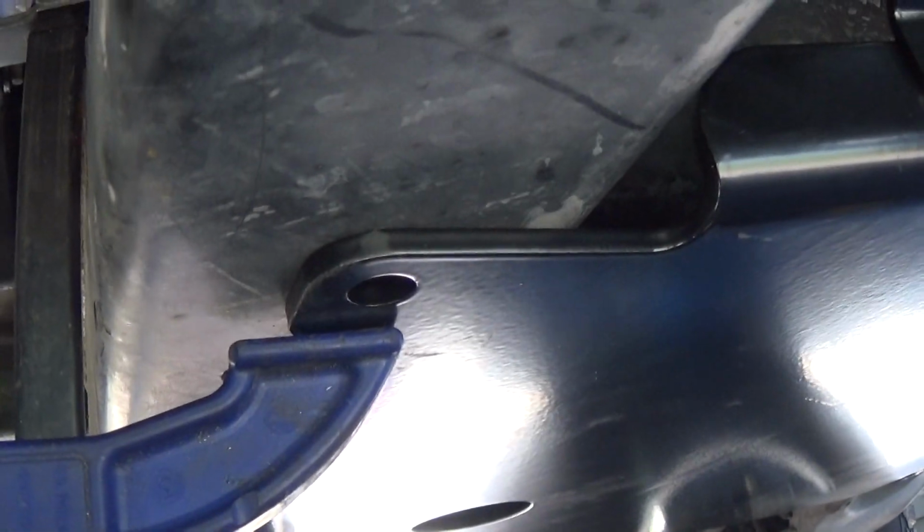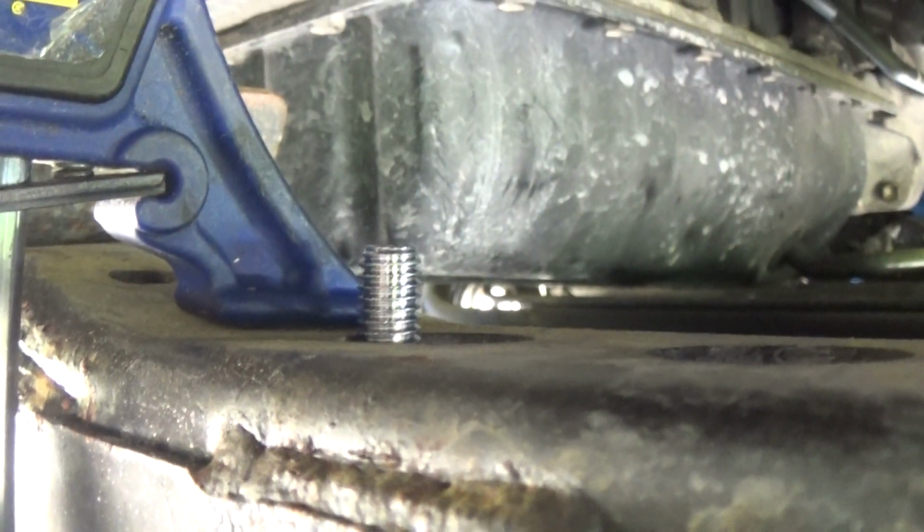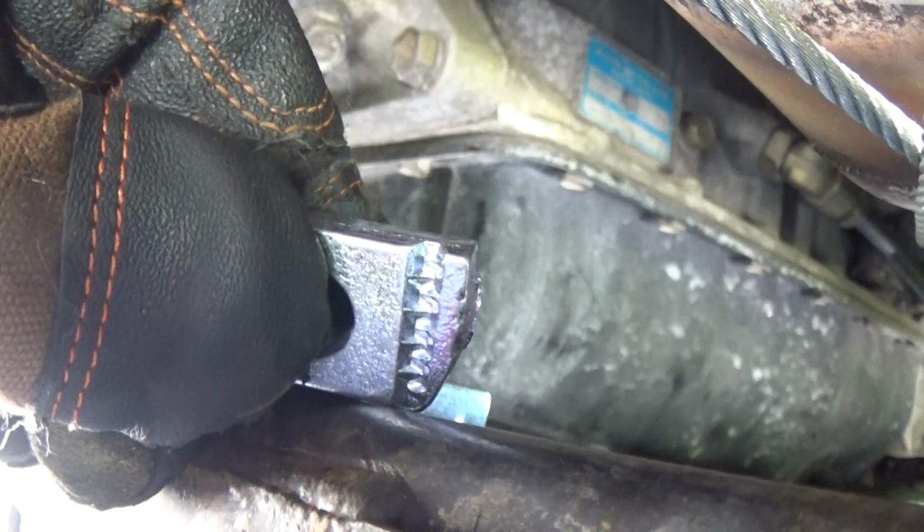Let's go ahead and drill them out. Now that we got our hole drilled, let's go ahead and grab our piece of hardware here. You can see it comes right up top, and that's where we'll put our hardware up top to tighten it. We have our hardware through. This is how we have this piece of hardware up top, just like that, so these teeth can bite into the metal. So let's go ahead, get this side tightened up.